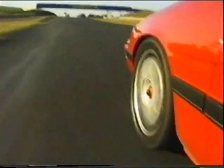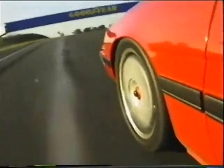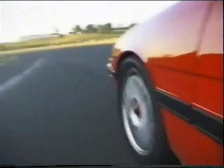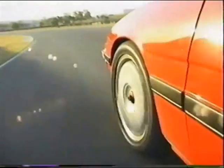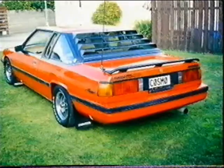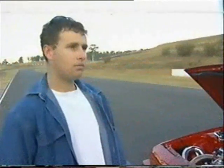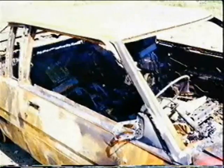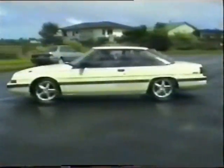After winning countless trophies and spending $100,000 on his 20B powered '83 Mazda Cosmo, Lance Warren's car has a fair bit of history. My original Cosmo was a 2-litre piston motor. My initial decision was to pull that motor out and put a 12A turbo in. That got stolen and trashed, and a year later I decided to do it all again. So I found a genuine 12A turbo model for roughly 9,000 New Zealand dollars back then in '93.